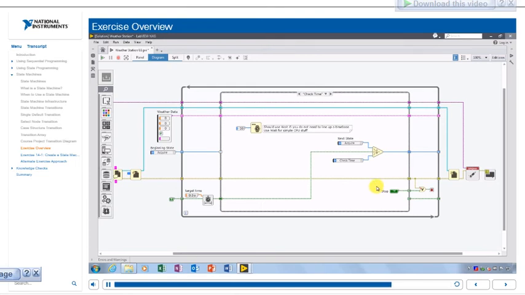The other thing that happens in this particular state is we monitor the value of the stop button. So if the stop button is ever true, then we will go ahead and exit the while loop and we'll be finished. The other thing to take a look at for the state machine is if an error occurs in any of these states, the error will also come into here and will cause us to exit the while loop. So if the stop button is pressed or if an error happens, then we will exit the while loop. And on this side, we will perform our shutdown code. So our shutdown code consists of closing the file, clearing the DAQ task, and displaying errors if there is an error.